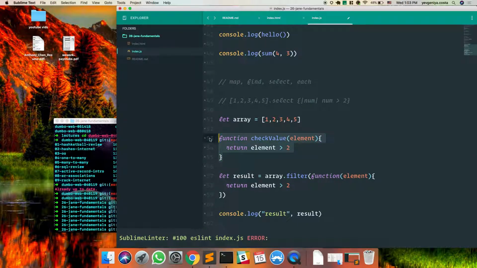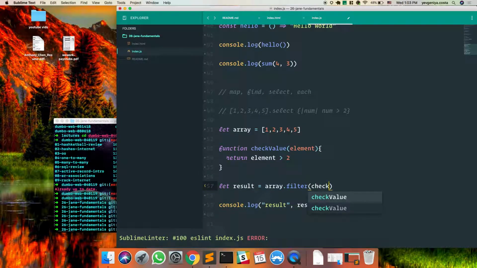All we need is a function that takes in one argument. That argument is going to be the thing in our array that we're currently iterating over. And then you just return something that's truthy or falsy. So whatever things you want to keep in your array, you need to return a line of code that's going to be truthy for that thing, right? So we have a function here that takes in one argument, and it does exactly that. So instead of defining it here, if we want, we could just pass check value, and it would work.